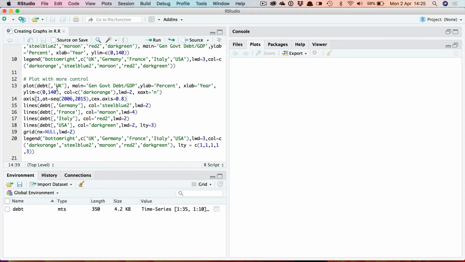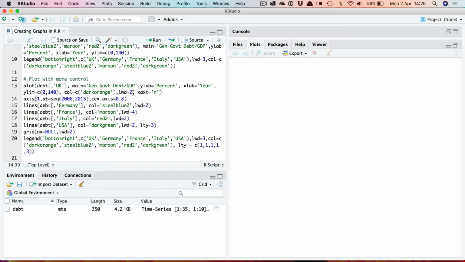I'm using the standard matrix style, but notice rather than simply putting the column number here, if your data frame, your matrix time series as it's called here, has variable names, you can use that as well. So this is accessing that column. Here's my title, the labels for the axes, the limits, the axis scale for the y-axis, which I did previously. Just one colour here, of course, just for the one variable.